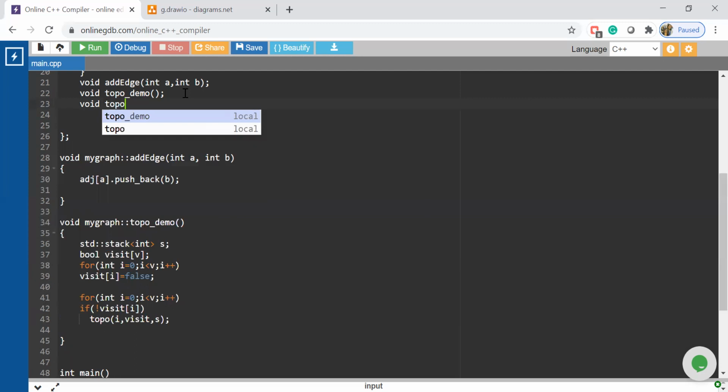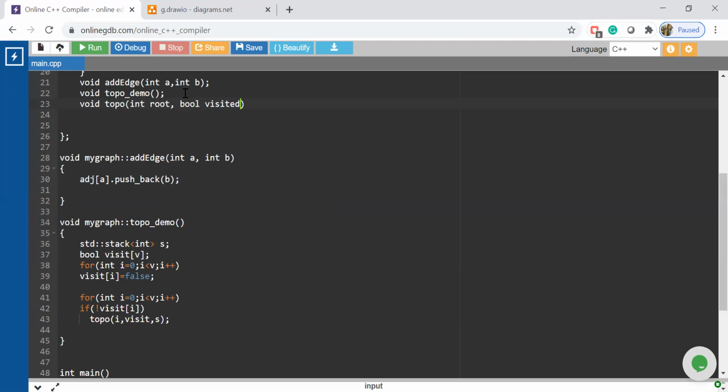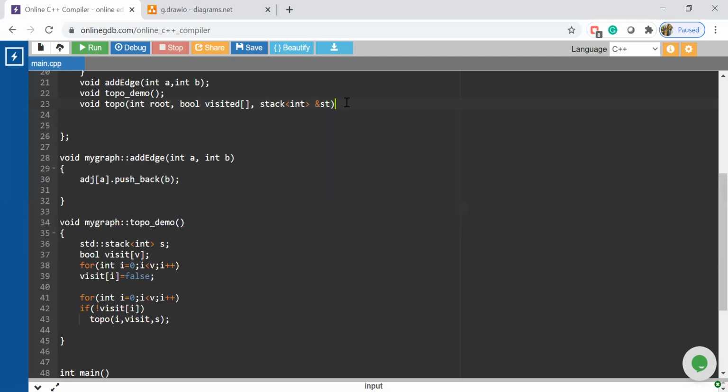Void. So what parameters? Three parameters. The first one would be the vertex, so I'm taking it as root. Then the array for the visited, so bool visited, and then the stack, of type int. Fine, semicolon.